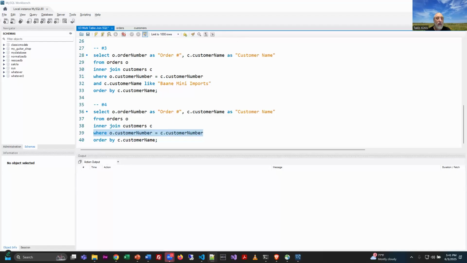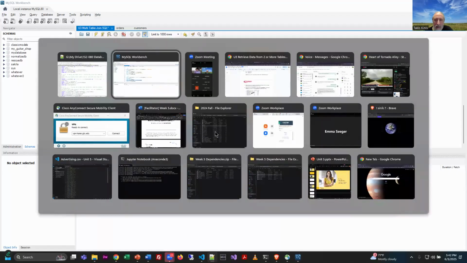All right, so if the one criteria is that the customer number in the order table equals the customer number in the customer table, then they're asking us for the order date to be less than a certain date, right? And what was that again?